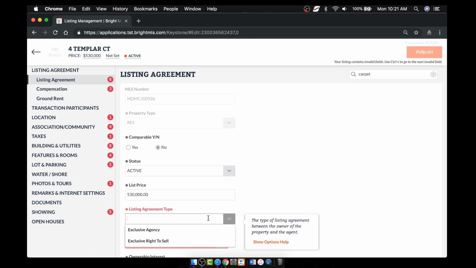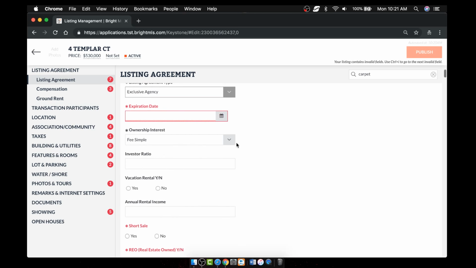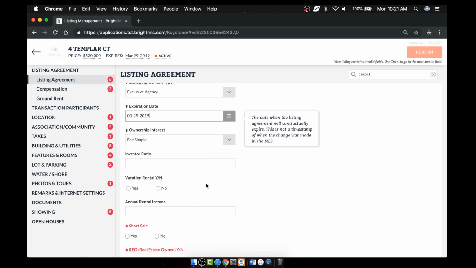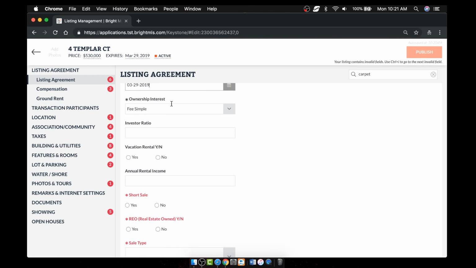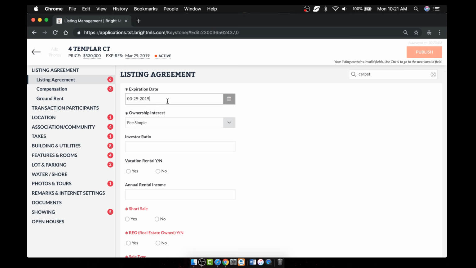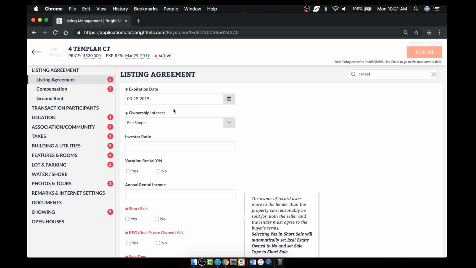I can select the listing agreement type, scroll through, and actually interact with it this way. But you'll also notice that my cursor is in the expiration date box. I can use Control or Command, depending on what environment you're using, and I for indigo. And it's going to jump me automatically to short sale, which is the next required field.